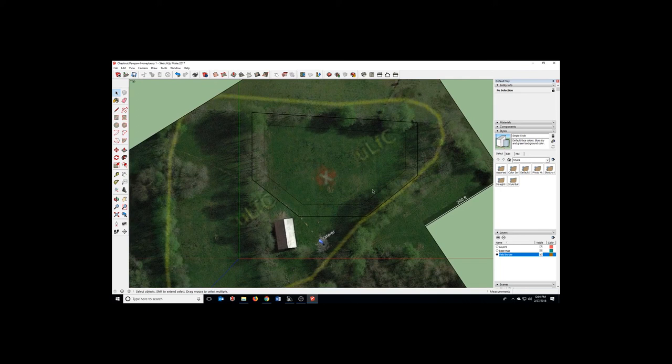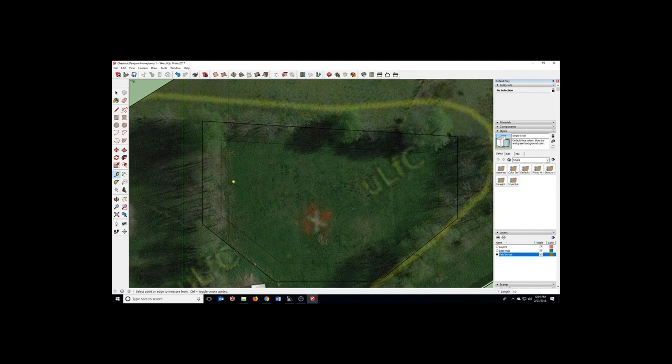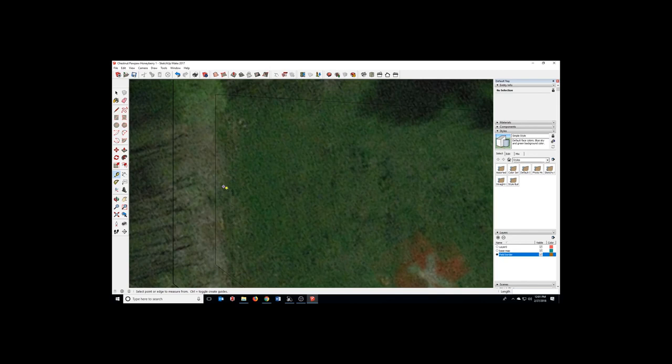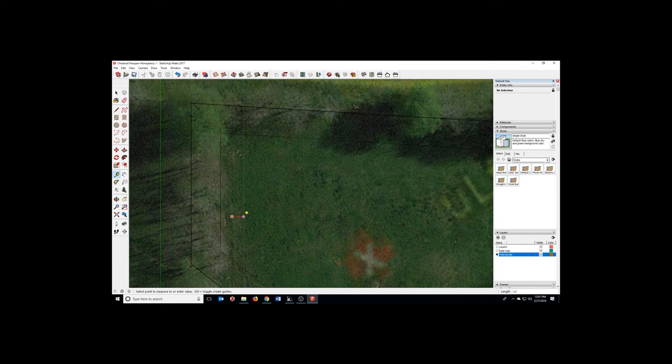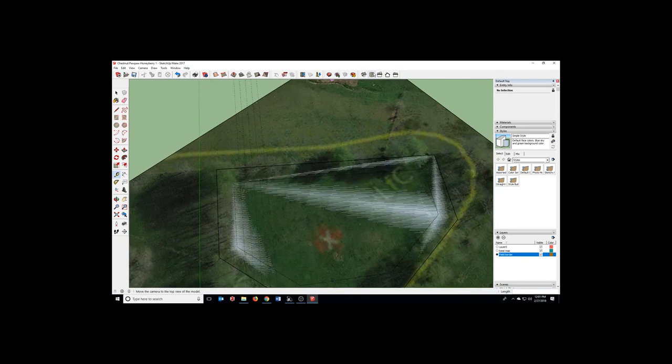That's great. Okay, now I'm going to do some guidelines here, and I'm going to use this tape measure tool. It's really useful because then later on you can take these off. I want to set this at 10 feet, so I'm going to go in and type 10 feet. Our rows are going to be 20 feet across, but this is half of that first row. We also are going to have a shrub layer in between here at 10 feet, if I understood Tom correctly. So I'm just going to pull a couple of these off at 10 feet. We don't have to do the whole thing, but that'll give us kind of an idea. You can see these guidelines will extend past your model. Great, now we're ready to start adding trees.